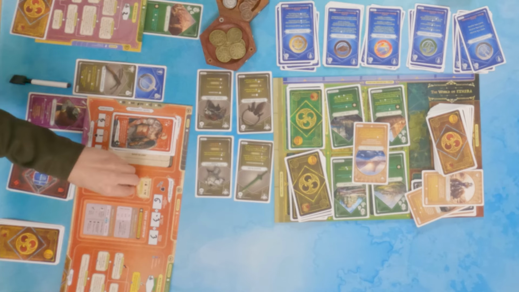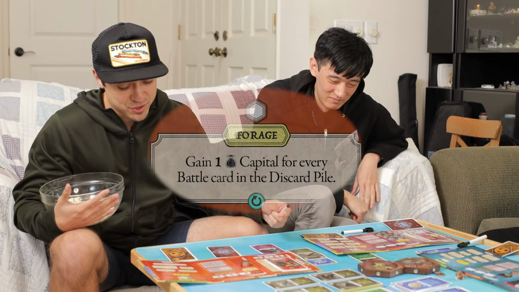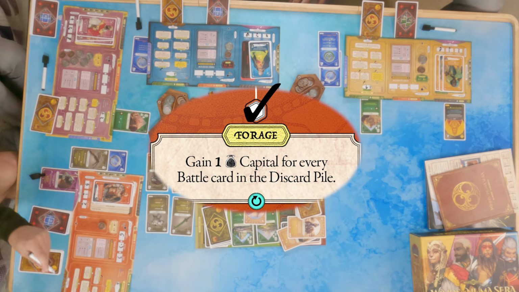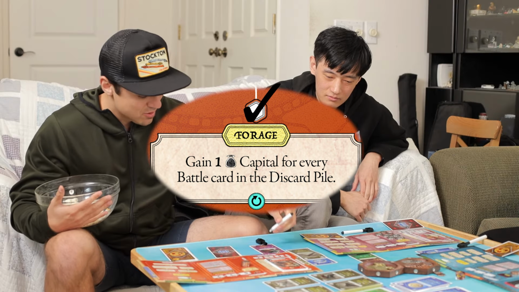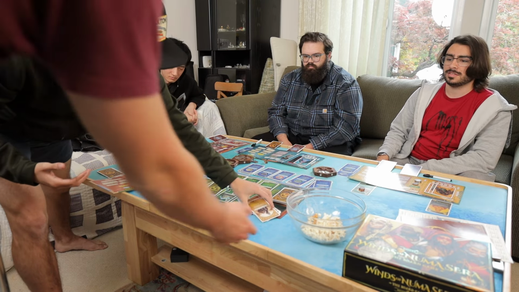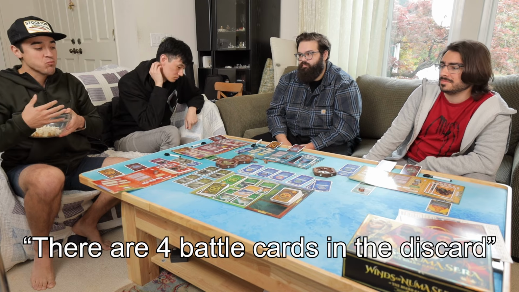For now, I think I'll just forgo the trading and go straight into building. I'm just going to do forge and gain 1... I'm going to mark this down right over here. Gain 1 capital for every battle card in the discard pile. Okay, I'm currently one-handed because I have a butter hand. Let me count. 4 battle cards in the discard pile.